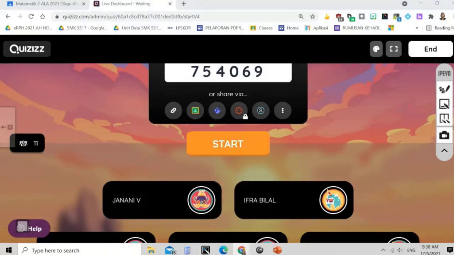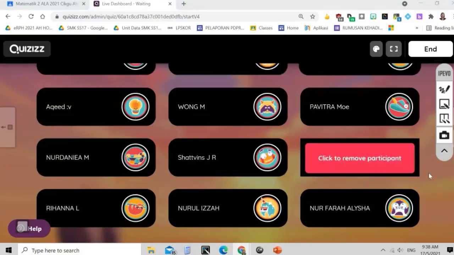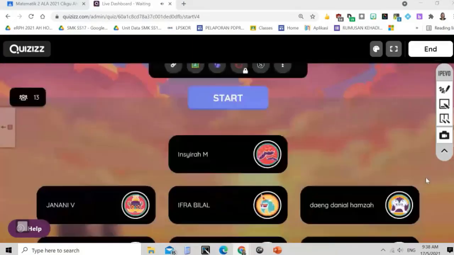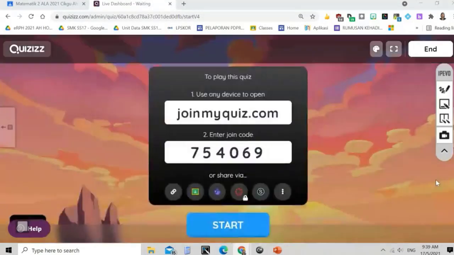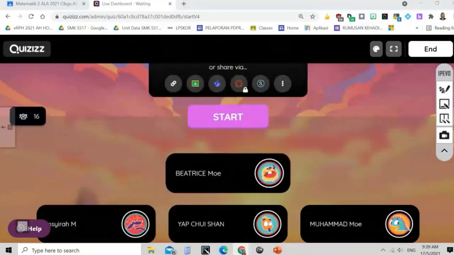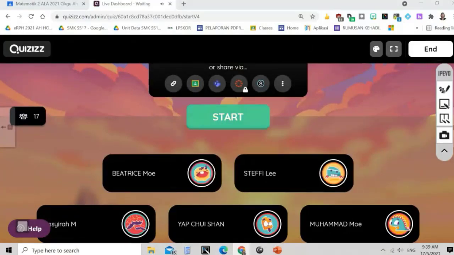Teacher, it's taking a while to load. Okay, it depends on the line, some of the lines are a bit slow, so you have to wait. If you cannot, keep reloading. Using a handphone, reload. Now you're already 14. I have 28 here, supposed to be 28. Another 11, make sure everybody is in. Some of you are already away from your laptop or handphone, don't know where you went or fell asleep, so you couldn't join in.